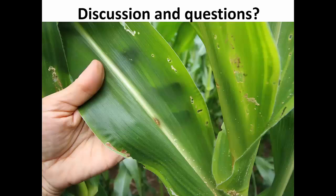Corn borer trapping is difficult because you can't just use a bucket trap like with the other pests. You have to use a Heliothis trap, which is much more expensive. I am trapping for corn borer now, and maybe some of you are, and we'll put that onto a map. But the bottom line is you have to walk fields. Early planted fields will be attractive to first generation corn borer, and later planted fields will be attractive to that second generation corn borer.